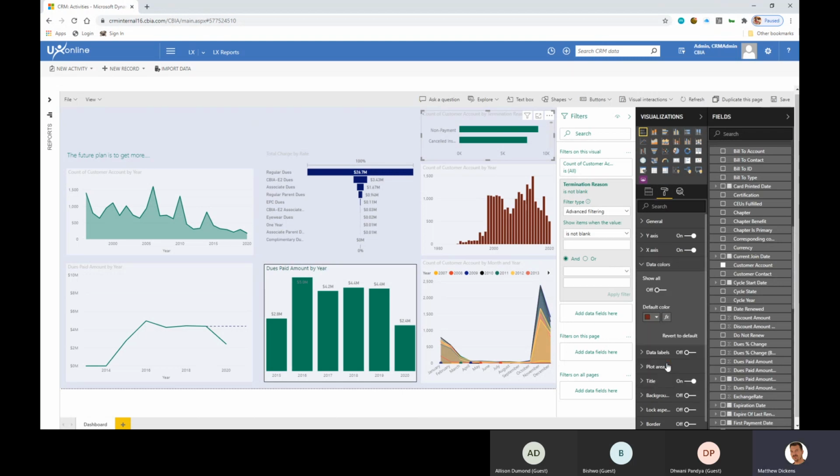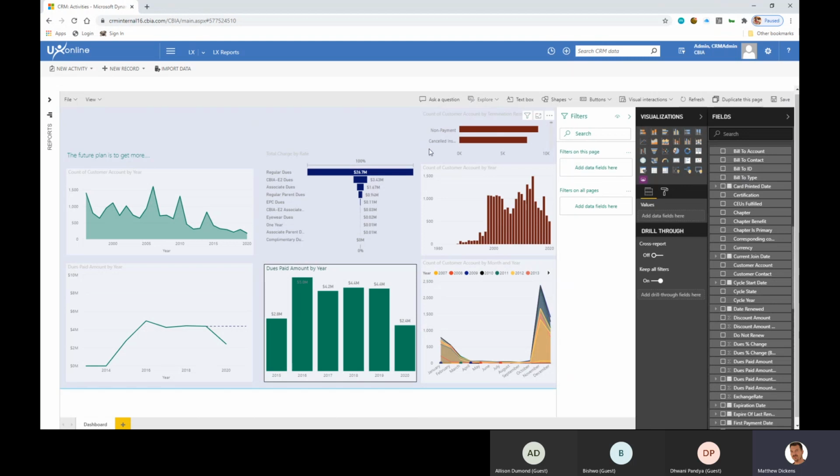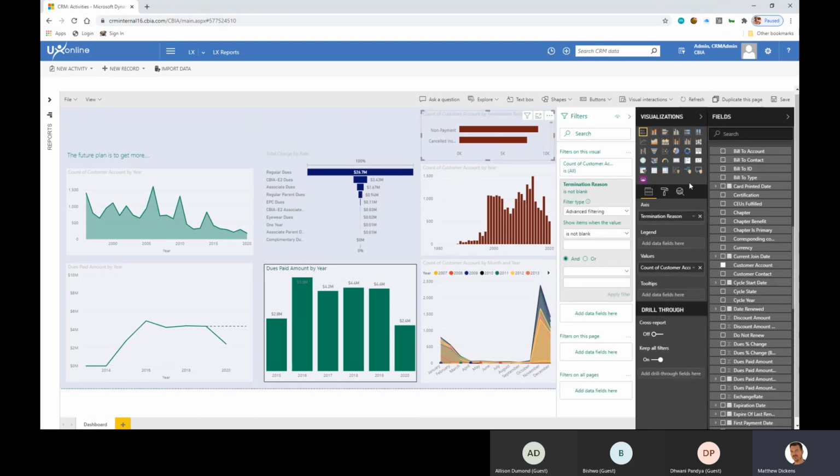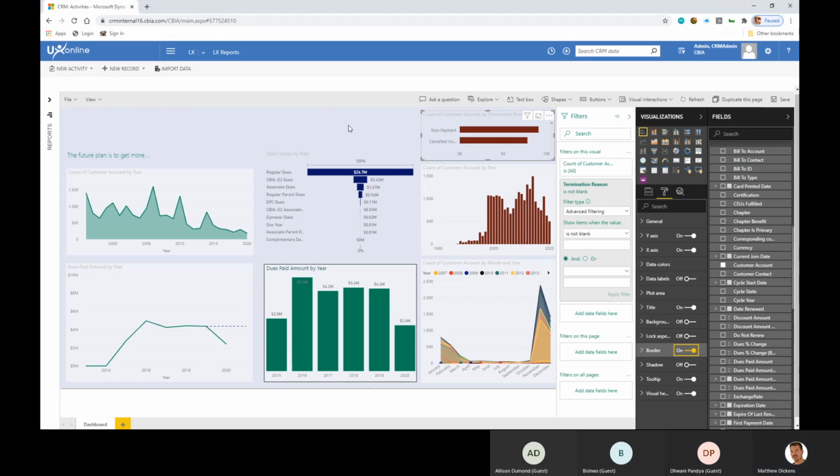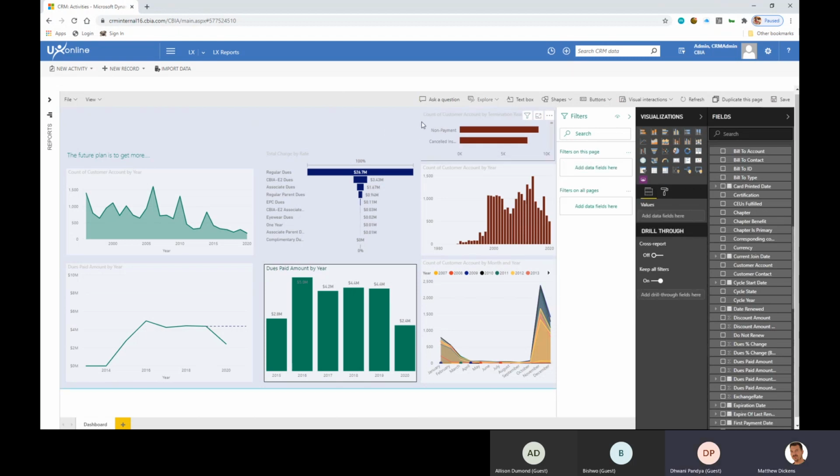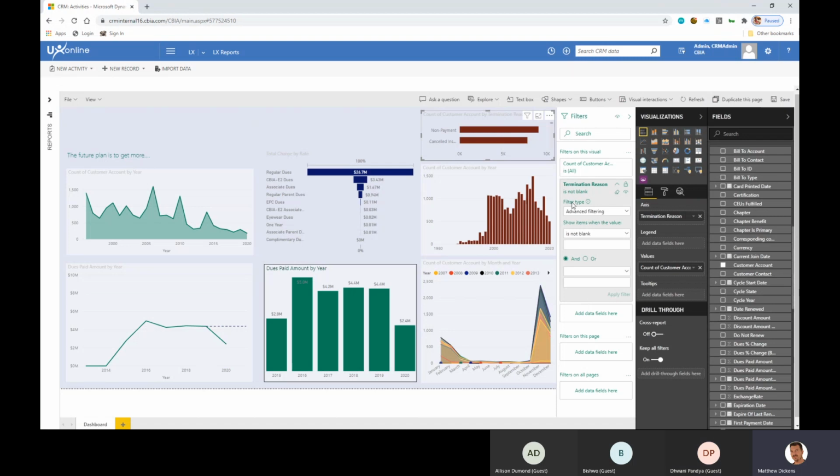And now I want to show you something that is really cool. Let me do the background color as well.